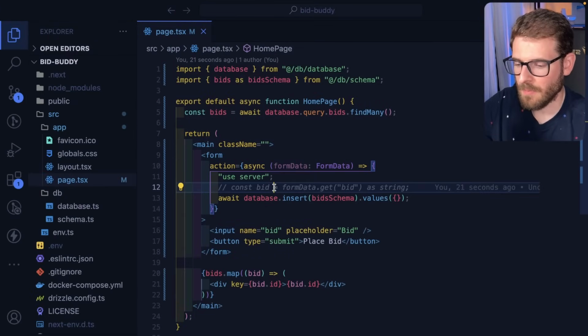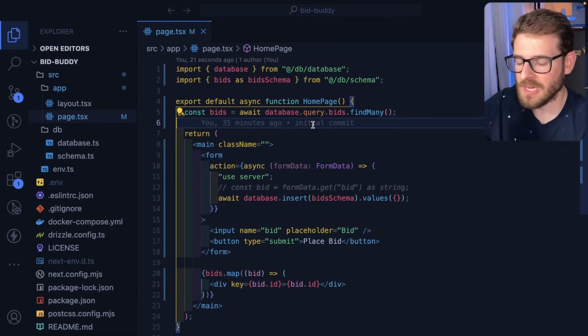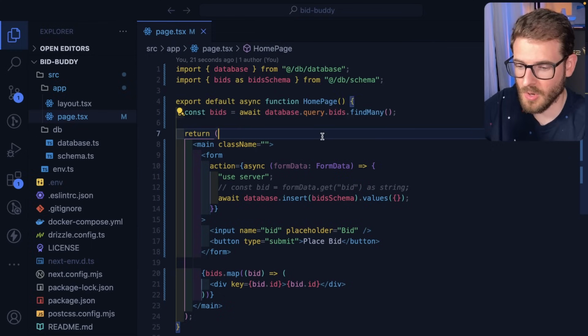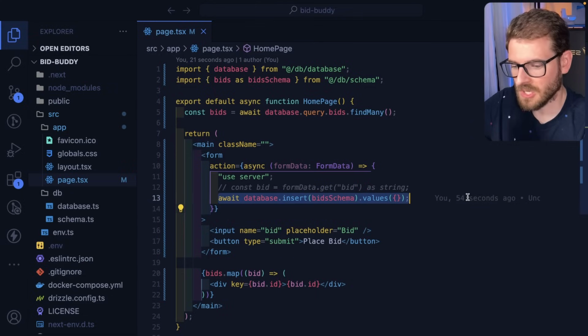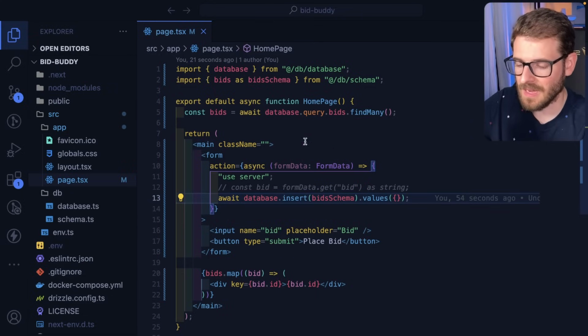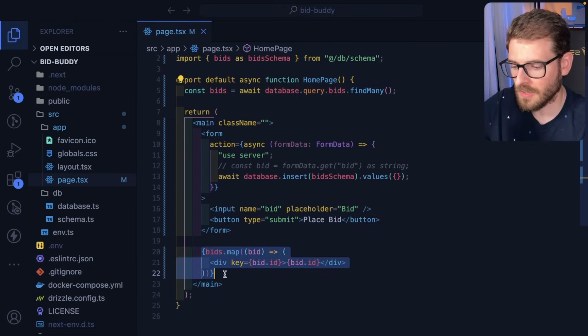Awesome. So recap, what have we actually done here? I know this is elementary, but if you're new to Next.js and Drizzle, this is a good introduction to how it all works. We brought in Docker Compose to spin up a Postgres database. We brought in Drizzle ORM so we can easily read and write to that database using a nicer convention rather than doing SQL commands directly. You have these cool functions you can call, and it's all type safe. Then we created a page which has a form on it where we can click a button and have it insert some data into our database. And additionally, when this page loads for the first time, it fetches all the data from the database and we render that out to the page.